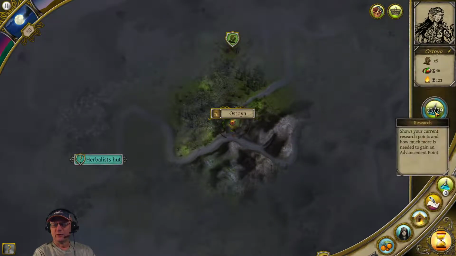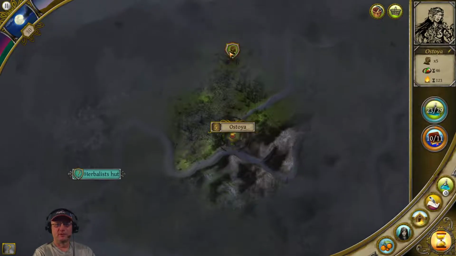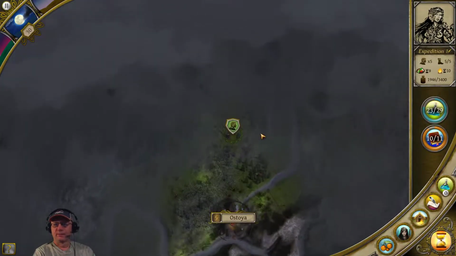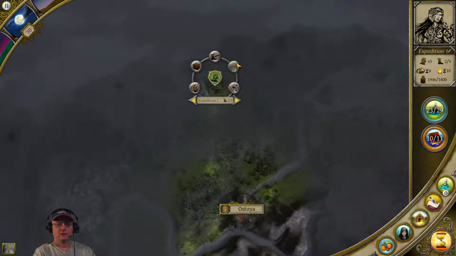We're at 23 out of 29 research points, so 6 more points and we'll get another research. And we're at 10 out of 11 on general experience before everybody levels up. So hopefully the expedition will get us some points. So we'll close all that. Okay, we're heading up there. Move to that spot, and in we go. Let's explore.